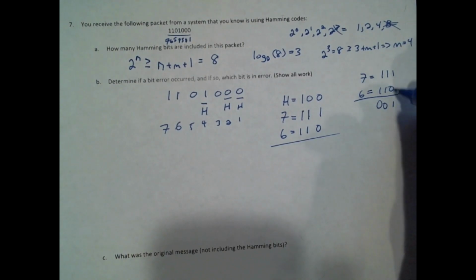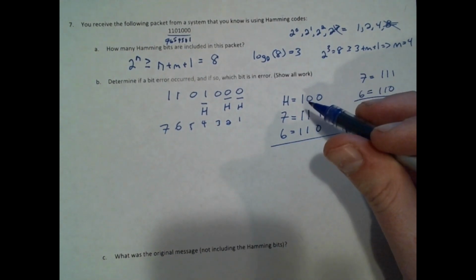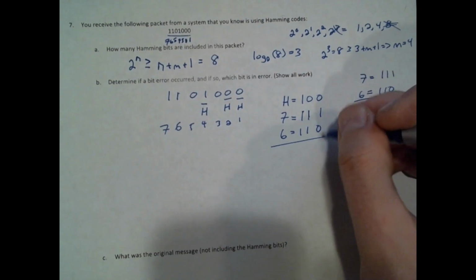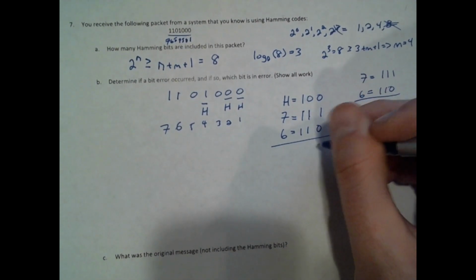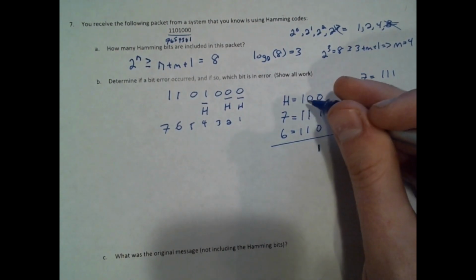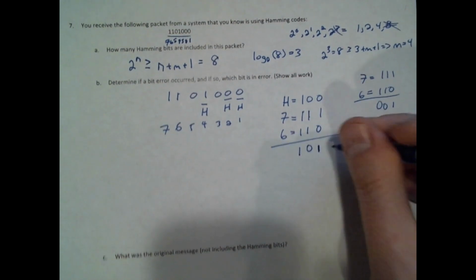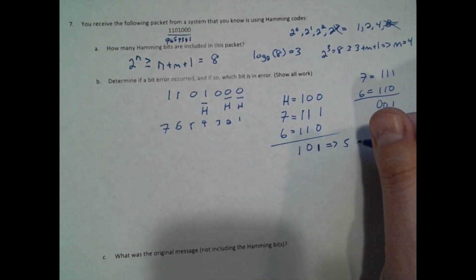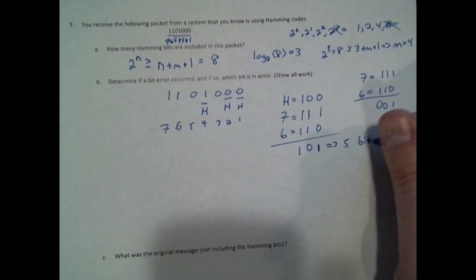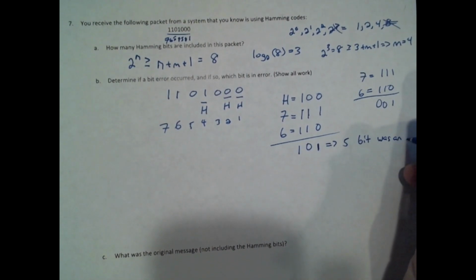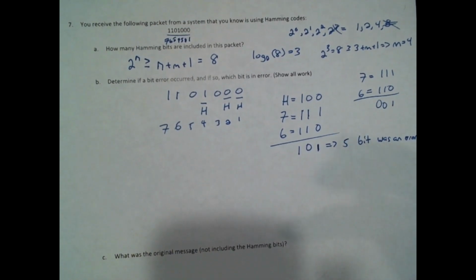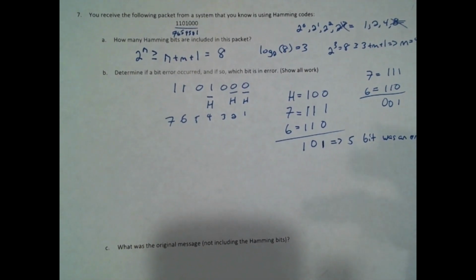So again, if it's an odd number of ones, that XOR is going to be a 1. If it's an even number, it's going to be a 0. So we should have had this Hamming code, but instead we have that. So that means there's an error. So let's see what that error bit is. Again, if we have an odd number of 1s in the column, then our result is a 1 for an XOR. If we have an even number of 1s in the column, then our result is a 0. So we get 101, and that indicates that bit 5 was an error. And so we had a bit error at bit 5.